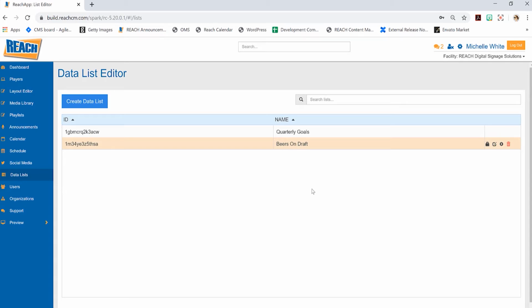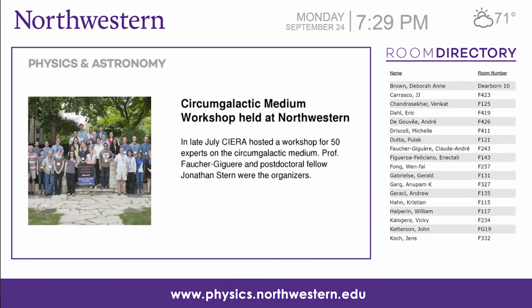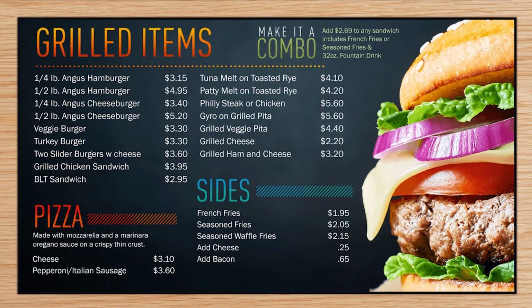Now, what do data lists get used for? A lot of people use data lists as directories. Maybe they have one column that has the professor's name, and the second column has the room number. Another example would be a menu board, which has the item, like hamburger, then the price, and maybe the calories.